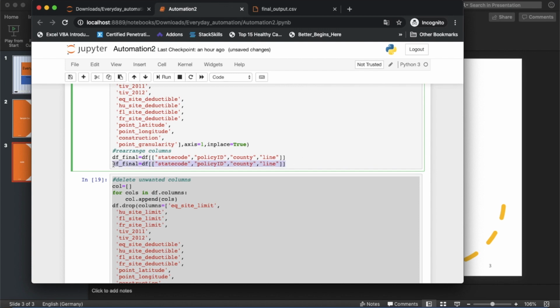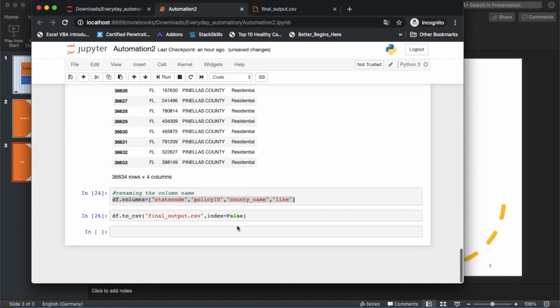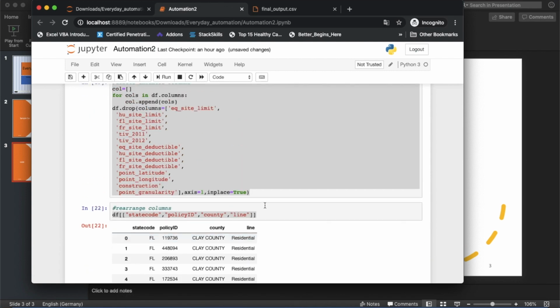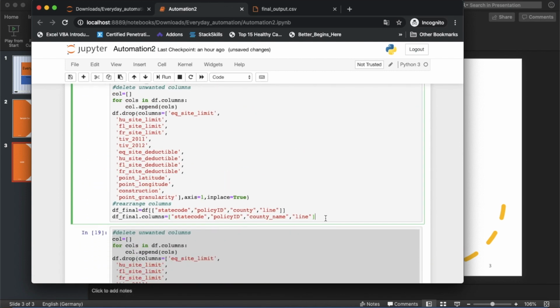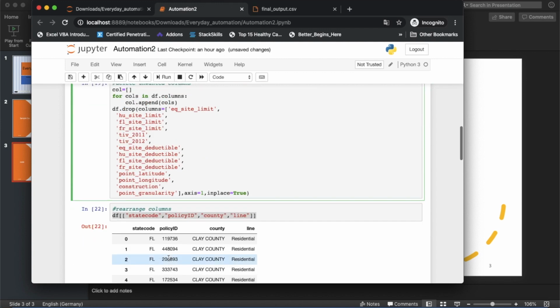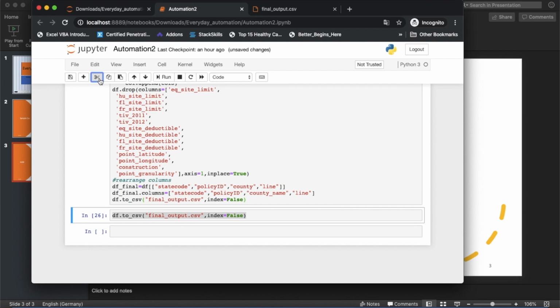Then it will be df dot this, and after that like this. Okay, so let's delete everything and try this together.